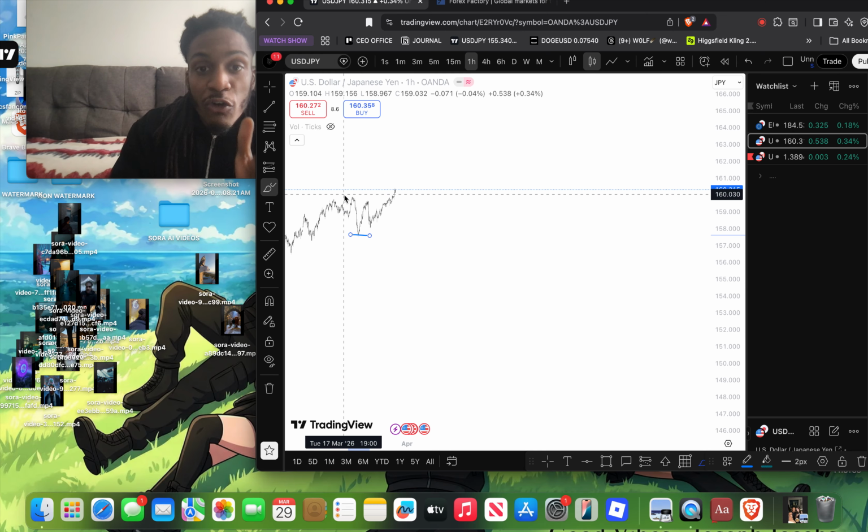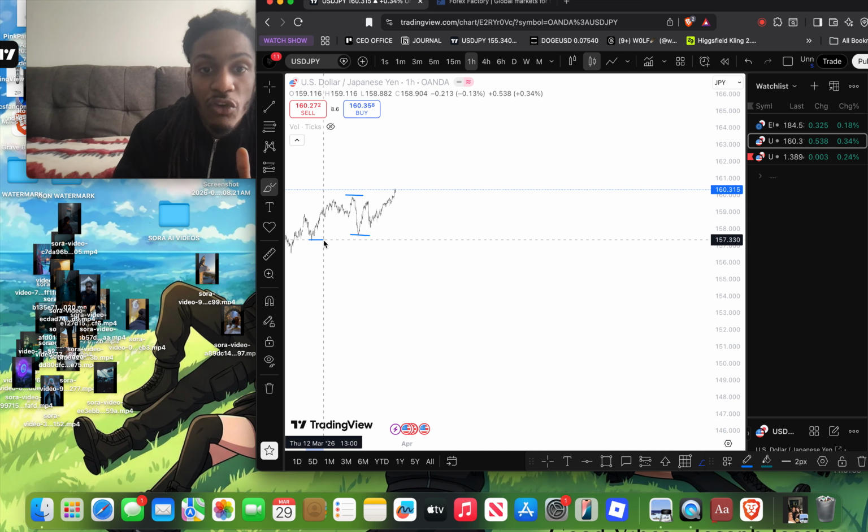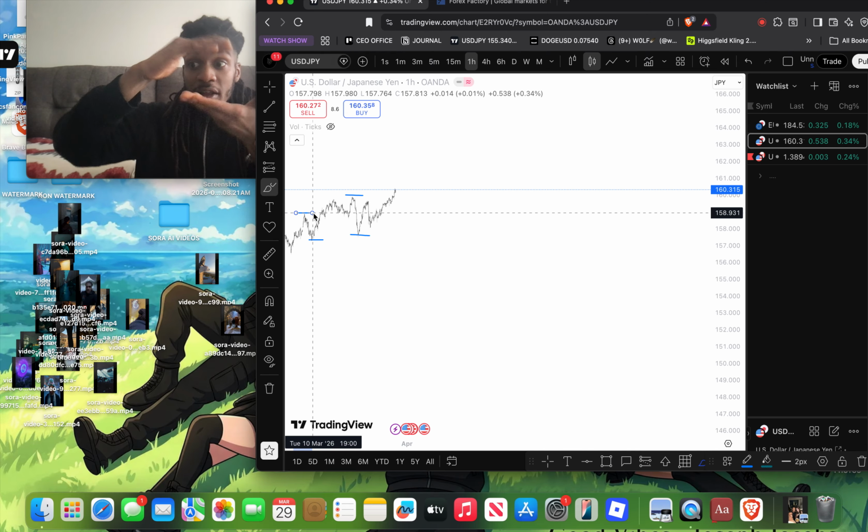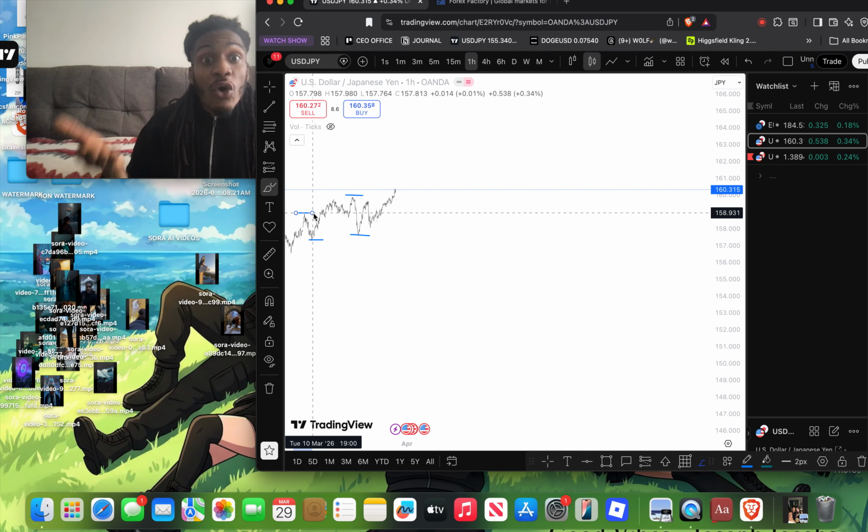So start from your lowest low. Start from your highest high. Lowest low. You see what I'm marking? Lowest low and the highest highs. I marked the lowest lows and the highest highs of market structure. That's the whole point. Market structure. The structure that contains the trend is the lowest low and the highest high.